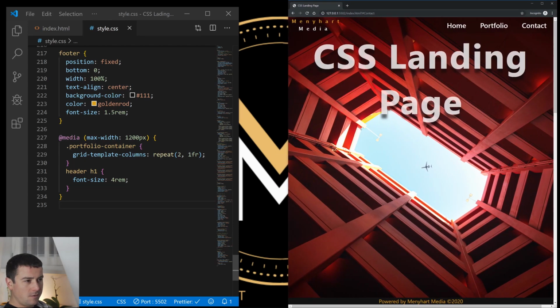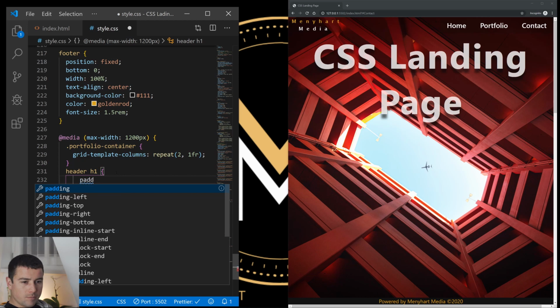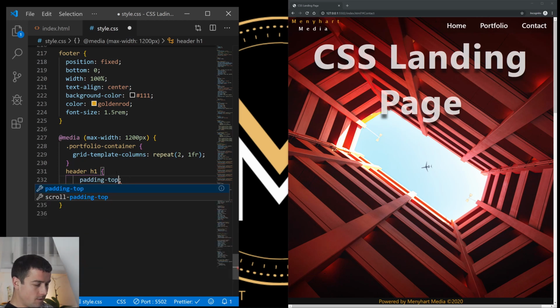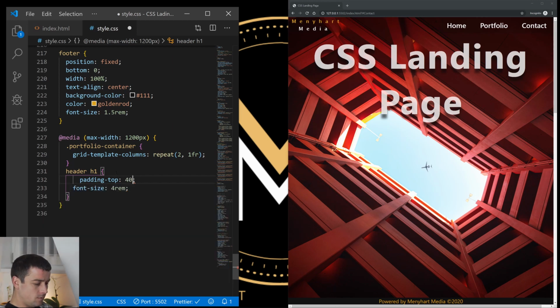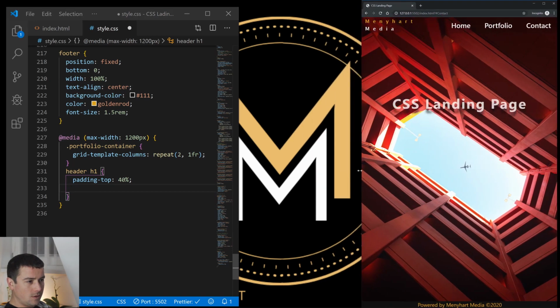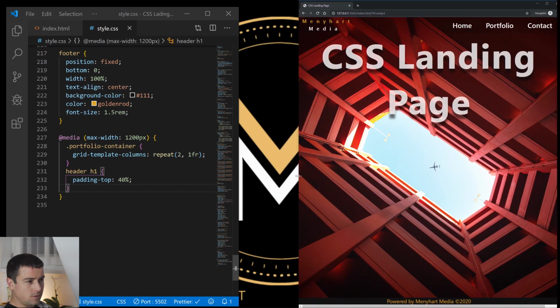Now we could actually leave it at the initial state, but I want it to be pushed down, so heading from the top, not from the left, from the top, to be pushed down a bit to 40%. Let's hit save. Let's take this out. So if I'm reaching here, nope, then this should be in the middle.